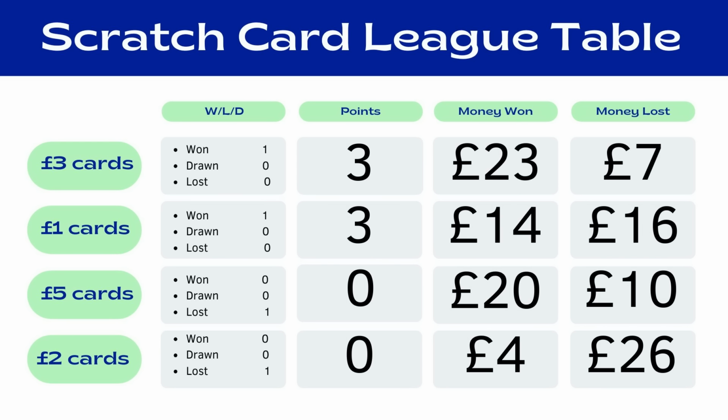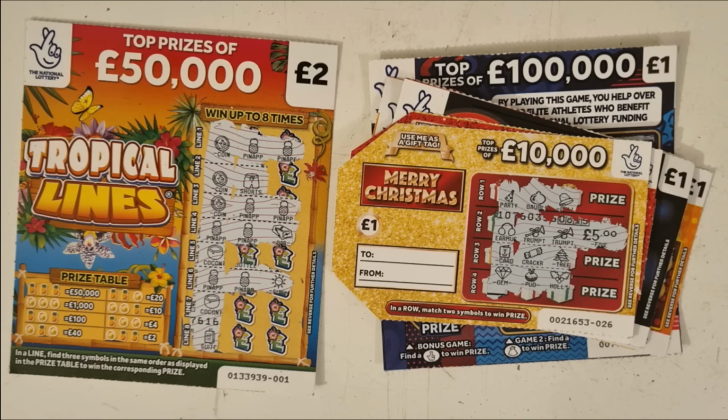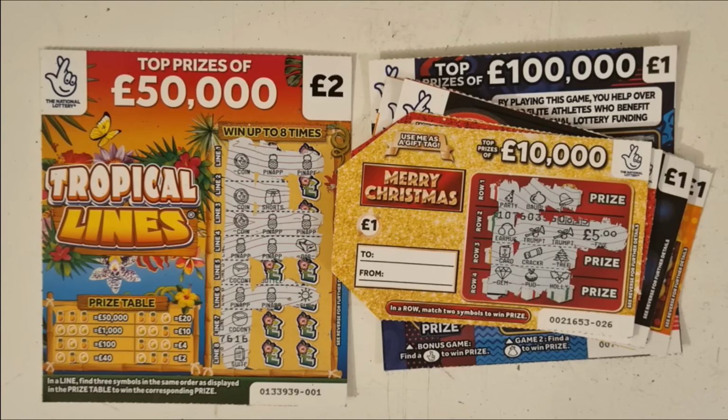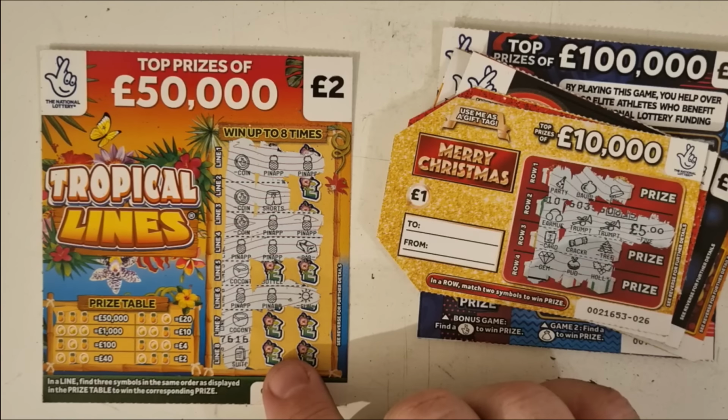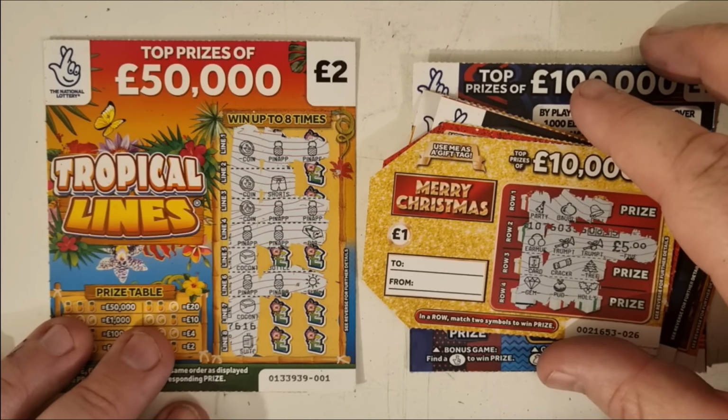Pound cards. Well, not too far behind the £3 cards, if I'm honest. So you never know. They might take the top spot. But, yeah, interesting. I'm really looking forward to see which one comes out on top. But I really hope I get some more wins along the way. There should be at least one profit session in amongst the six rounds. And by profit session, I mean even if it's just one of the cards gets more than the £30 that's spent on them. But that is a shocker. So let's add it up total. £60 in play. 14, 18, oh, £42 down.